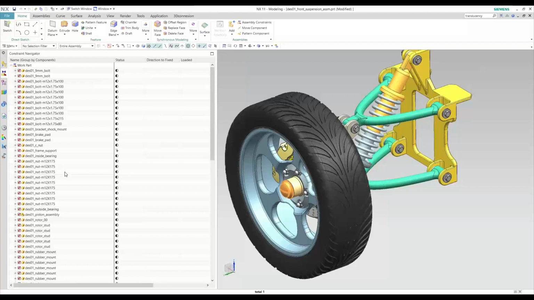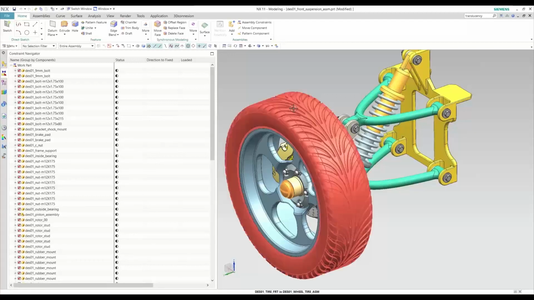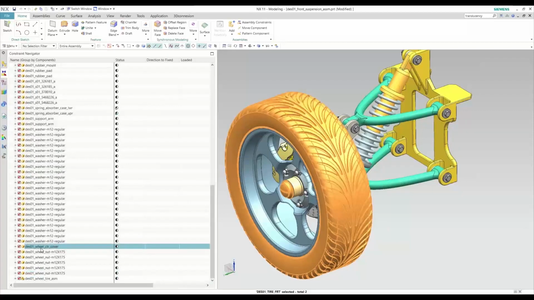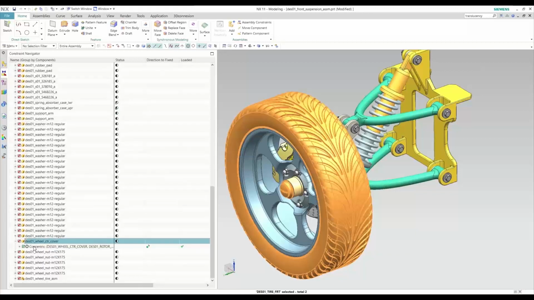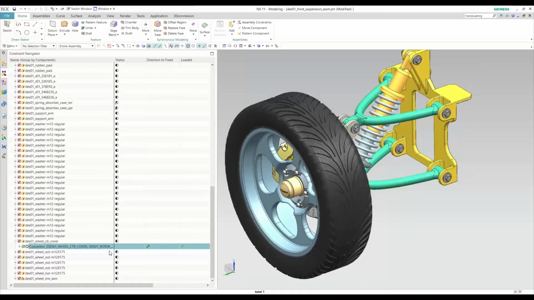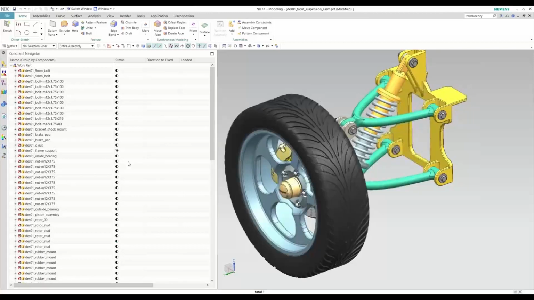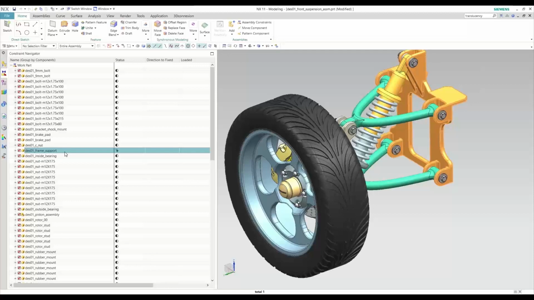So if you see this, it's a lot easier to see what's constrained, what's not, what components are partially constrained, what are fixed. So we can click on our component here, and we'll highlight it down on our tree, and we can see that this is partially constrained. Now, if we expand this, we'll also see what's constrained, right? So this is a lot more useful than a long list of random constraints. So if we know what's fixed here, we can work from there and start constraining our parts, right?